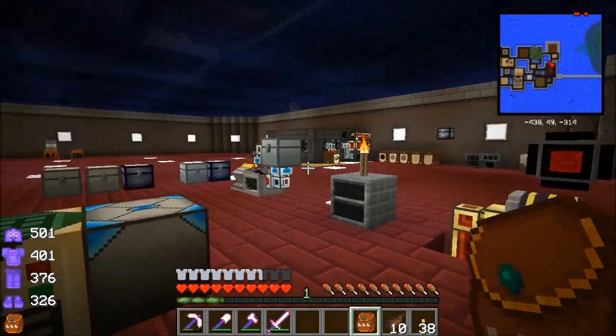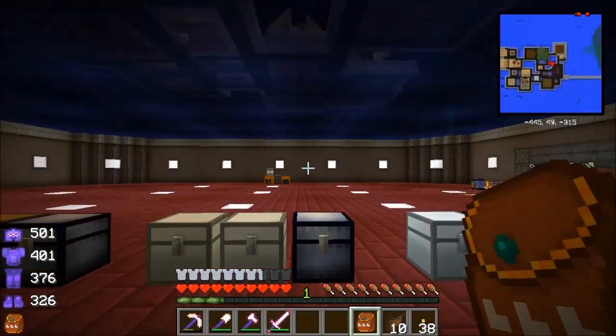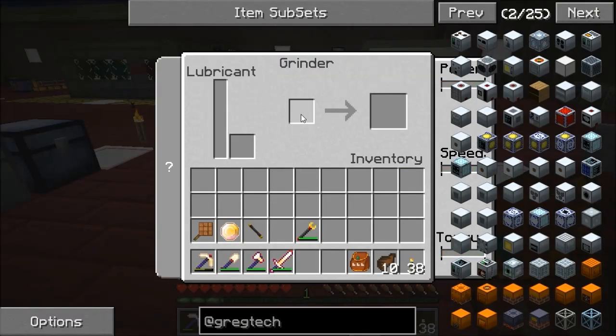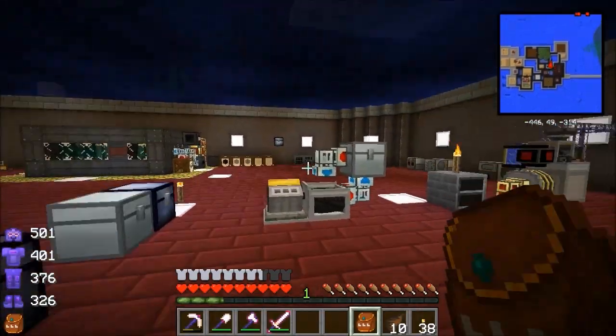I made this little setup here for wood again, because GregTech makes it so that you only get 2 planks per oak. I've checked in the grinder here, and 1 log gets you 4. 1 gets 4. Let me grab a log. In fact, screw it. I might as well make all of them into it.